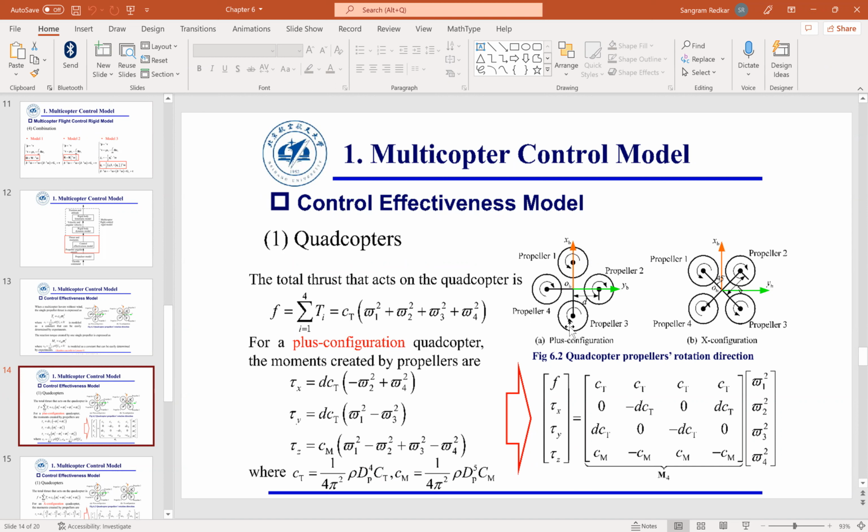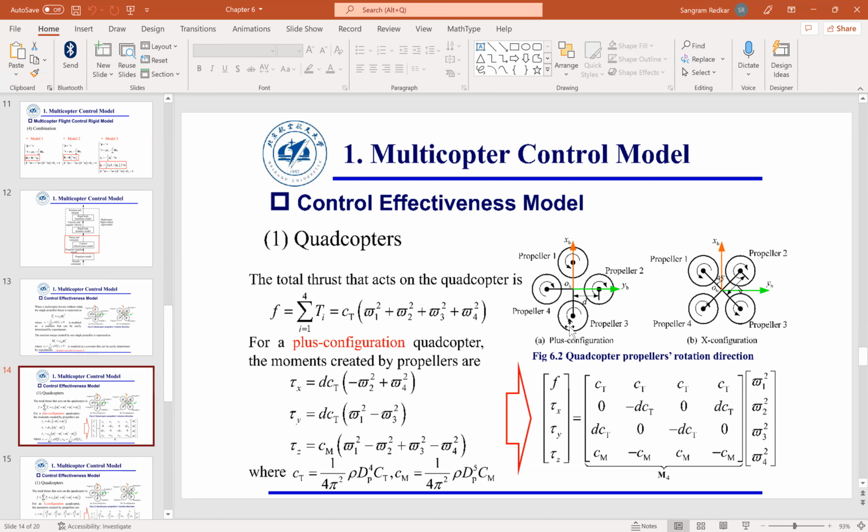How would I increase the thrust? By changing the speed. I cannot just change the speed of one prop. I need to change the speeds of two props together. The clockwise props should speed up. Counterclockwise props should also speed up by the same amount, which means it will have the total thrust. Do you agree with me? That is exactly how you would do a thrust control or hover control of the quadcopter.